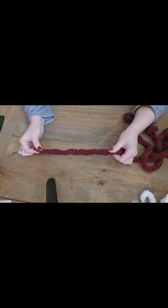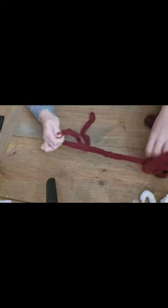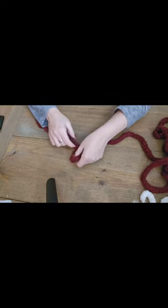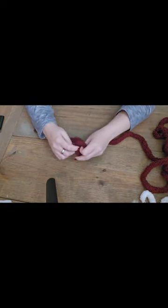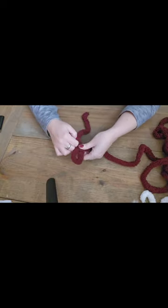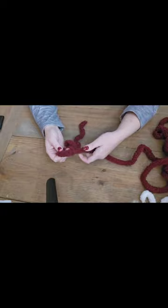Okay, let's get started. We are going to need a tail of about 10 inches, say 10 to 12 at the most, and we are going to cast on 12. Just like any other chunky yarn product, we are going to make a slip knot. Pull that through and tighten it. We will do small stitches for this hat, so let's pull this back out. Just barely two fingers. Okay, and we're going to cast on 12.